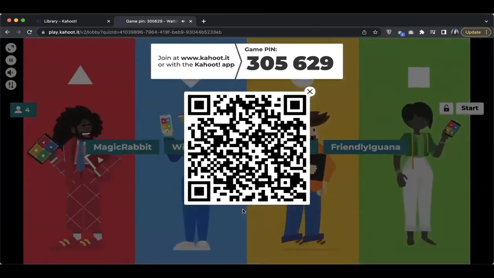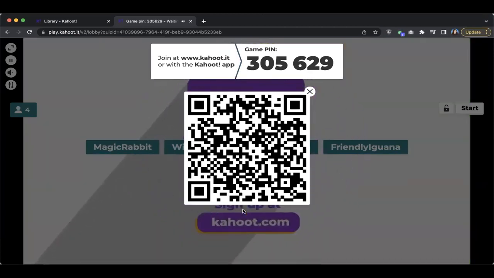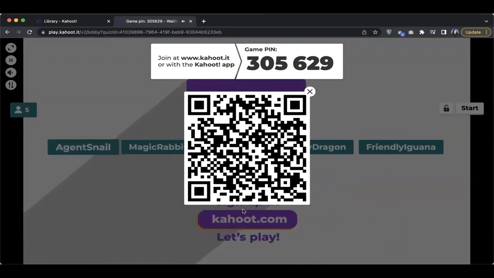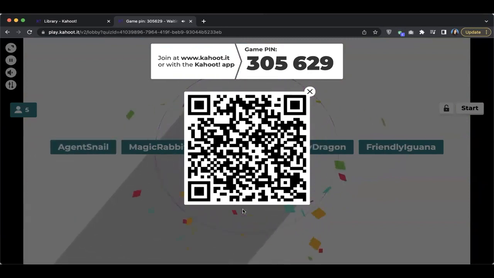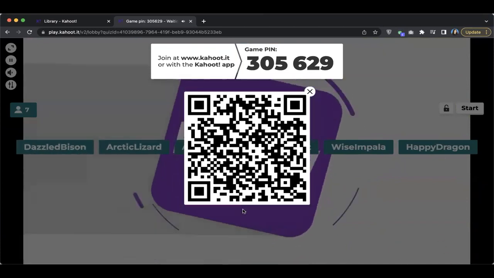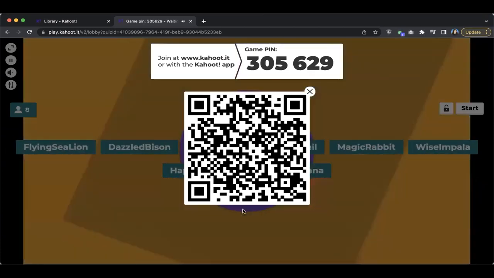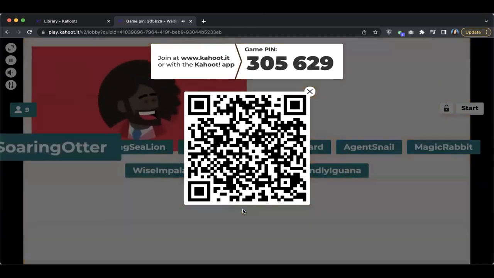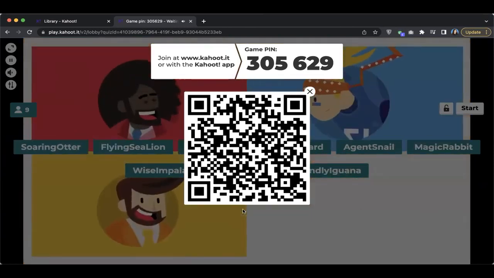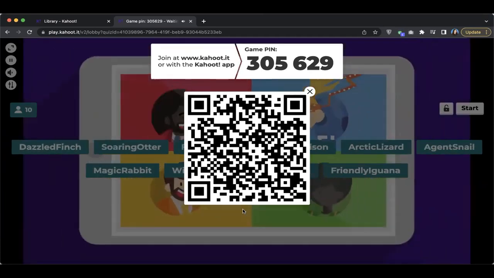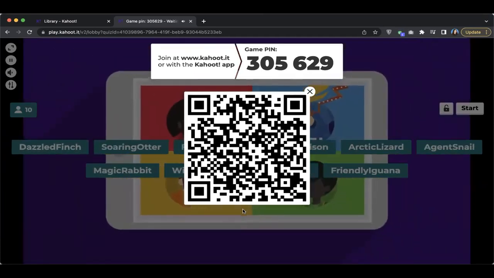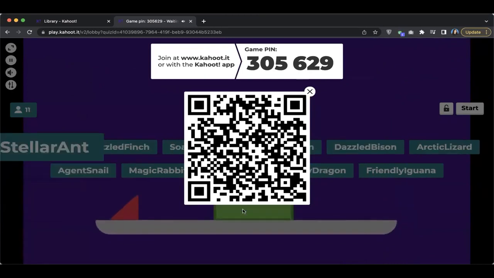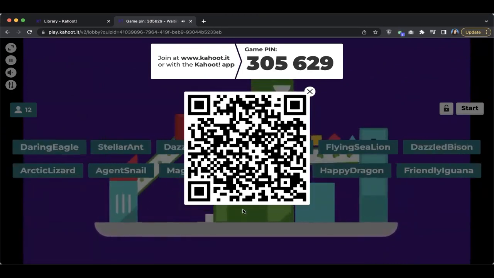Now, as you see the names popping up on the screen and as you're joining, you'll see that they're kind of silly, kind of funny. The magic rabbit, the friendly iguana. So people aren't putting in those names themselves. This is a tool called the nickname generator that I've kept turned on just to keep things a little bit more fun. There are two very good applications for this. The first is people don't have to type in their name. It comes up with a fun, highly appropriate and interesting name. So that adds a little bit of levity to your game.